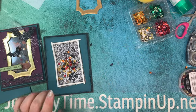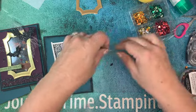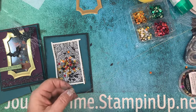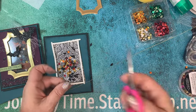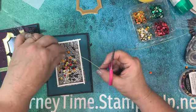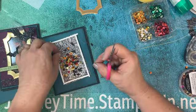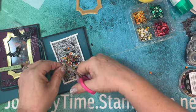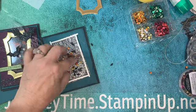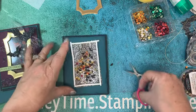Now I'm going to do something. I have this gold thread that I got out of the mini catalog, and I mentioned in one of my videos that it does tend to fray a little bit, so you have to tie the ends when you're working with it. It helps to stop the fray. But I got to thinking how cute this would be, so I'm just doing this and letting it fray. So as it shakes and stuff, I suppose it'll fray more, but it just gives it some gold sparkle in there. Okay. And it will definitely fray as time goes by. Shake, shake, shake. So now I have all my shaker in there.